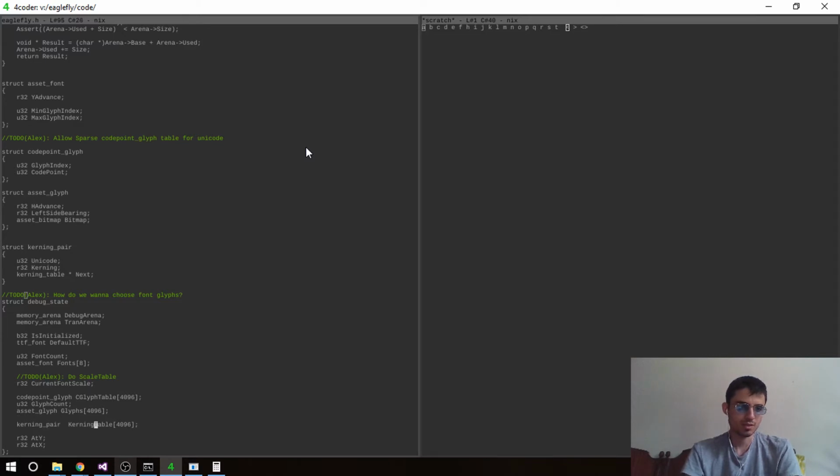For something like this, since we already support 4096 glyphs that we're probably never gonna use at all. So yeah, probably with some kerning pair like this. So it's gonna work like a hash table, probably.